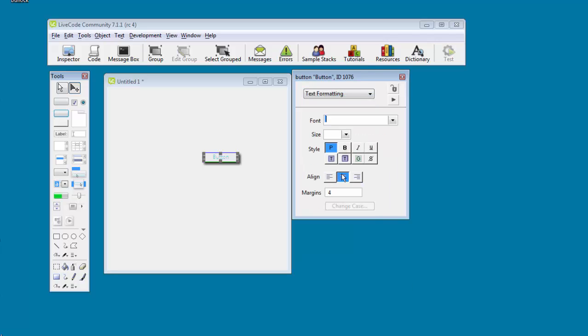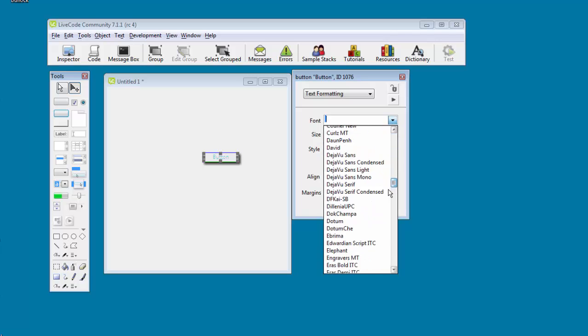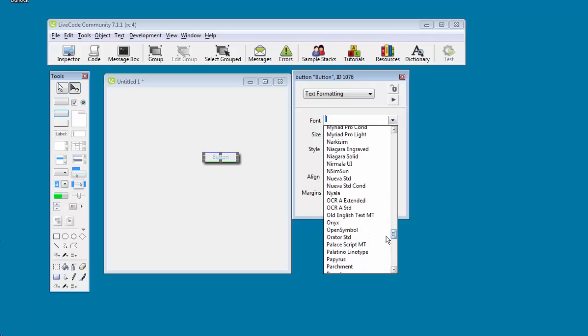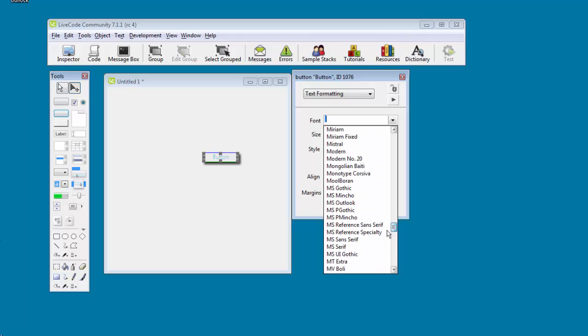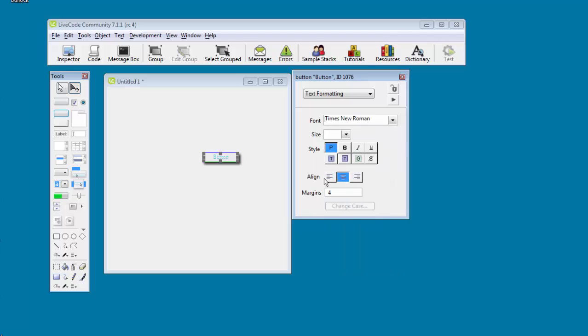Text formatting. This is where you can change the text in there, like the word button. Let's change it to Times New Roman. I passed it. Is it in there? Did I miss it? It's not there. Well, I'll be darned. Oh, there it is. Times New Roman. There, and it just changed it. And you can change the size. 12.